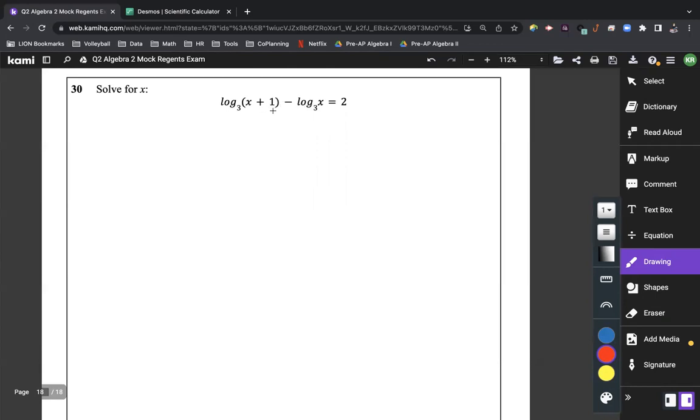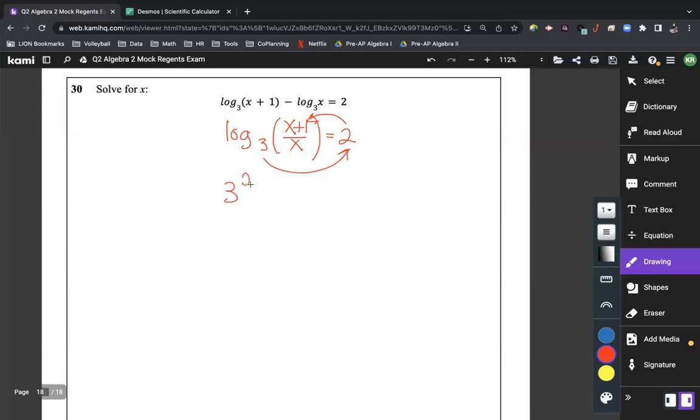Remember that division brings subtraction. These bases are the same, so I can write log base 3 of x plus 1 over x equals 2. There is nothing else I can do here, so I got to go around the world. I said this in block H: simplify, round the world, solve for x. This is the part that I feel stumps a lot of you. You're like, well, it's log here, I can't log over here. And it's like, if you're lost, go around the world.